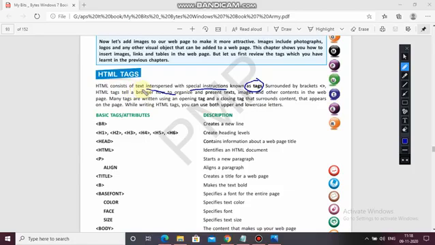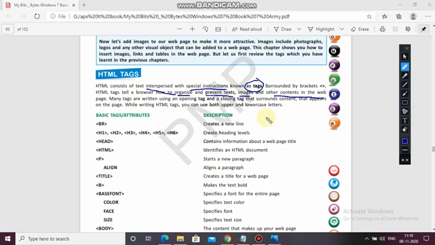The tags are fitted between the text, whatever the text is written. Surrounded by brackets, HTML tags tell a browser how to organize and present text, images and other contents in the web page. Means these tags tell the browser to organize and present text and images, the contents, in a well-organized way.